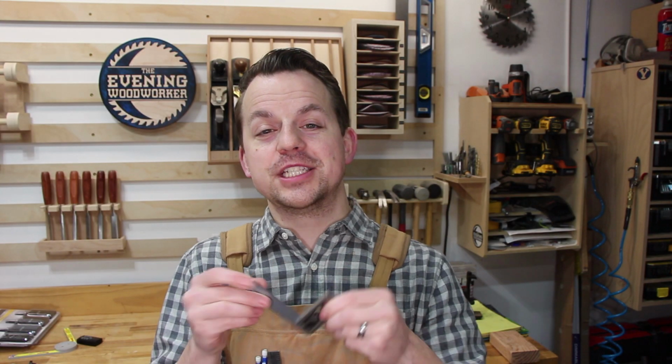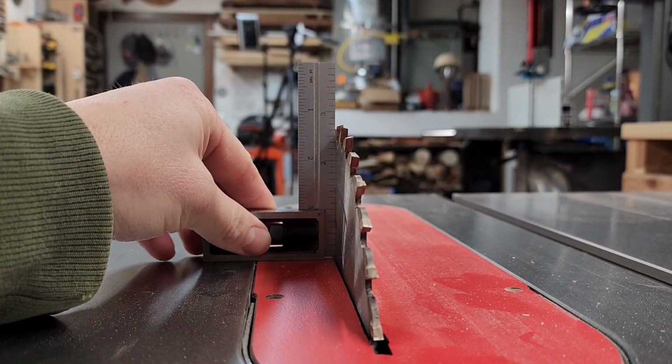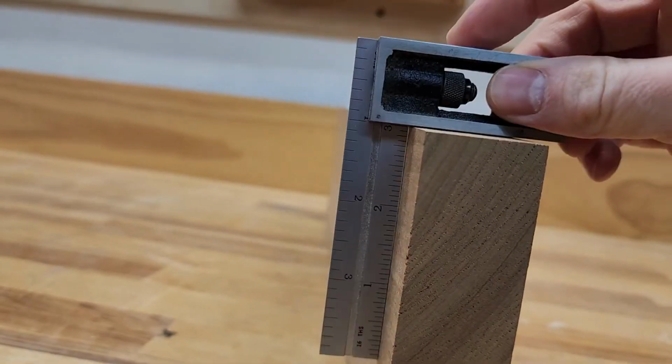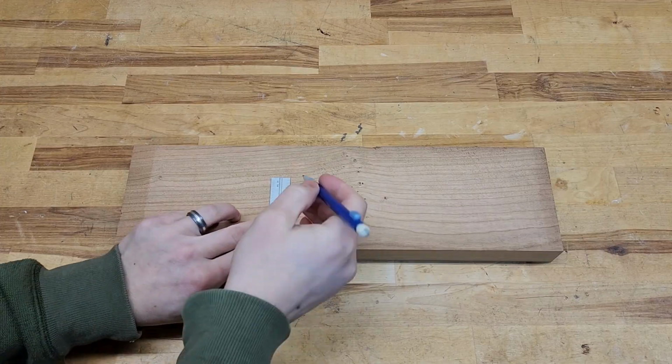Next up is the pocket square. And this is one that I keep right here in my apron all the time because I use this for everything. I use this for setting up tools, I use this for checking squareness on boards. This particular kind has the ability to slide in and out if you want to square it across the length, which is why it's called a double square.